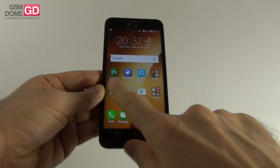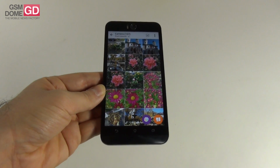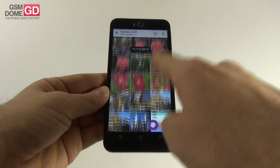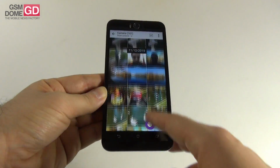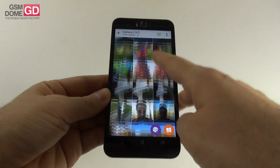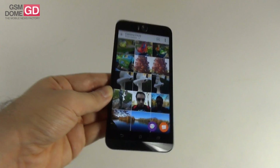Once again, I cannot help but compare this model with the HTC Desire 120. They have the same CPU and the same diagonal. This one beats the HTC Desire phone camera-wise. It's the equal of the ASUS ZenFone 2 Laser when it comes to the back camera, and also the equal of the Huawei Honor 4X minus the video.